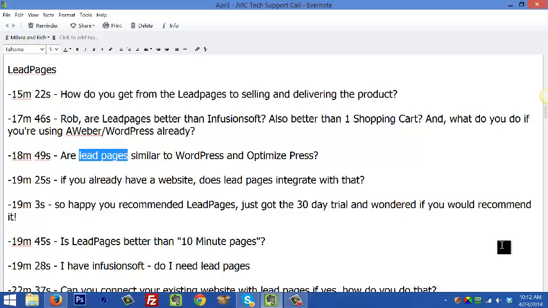With OptimizePress, you have more flexibility. So what I imagine is going to happen is a lot of people in the JVIC are going to go with LeadPages and perhaps One Shopping Cart. And then as you're making these lead pages, you're going to get a little bit frustrated that you have to stay inside their templates. You can't do more. You can't have 5 bullet points instead of 4. Or you can't put your headline over here or over there. Or maybe you want to add something to the page that's not there. With LeadPages, you pretty much have to use their templates and make your stuff fit in there.